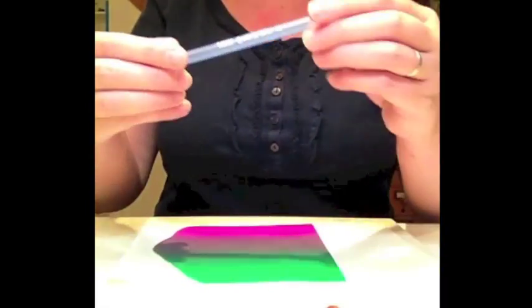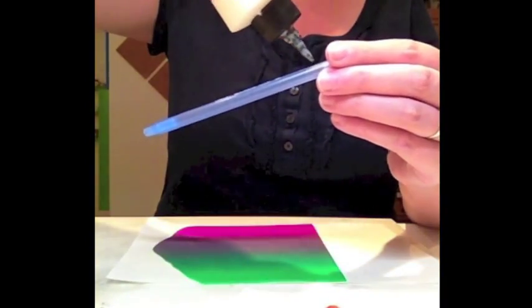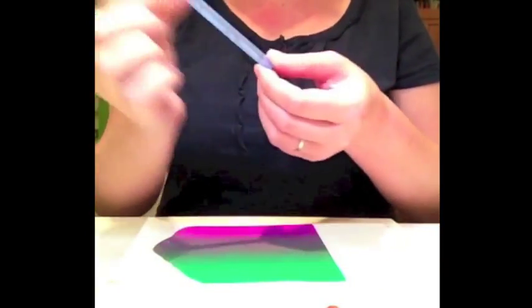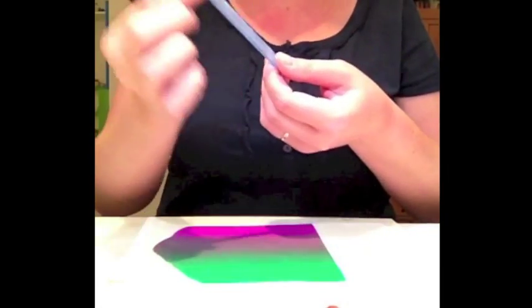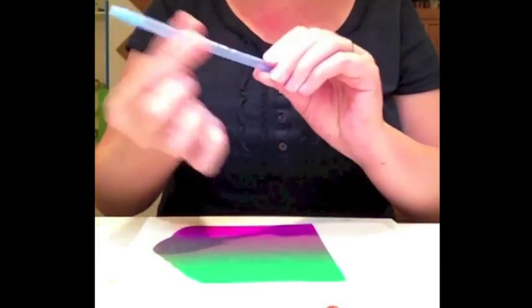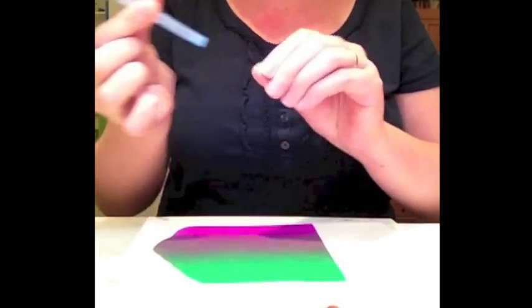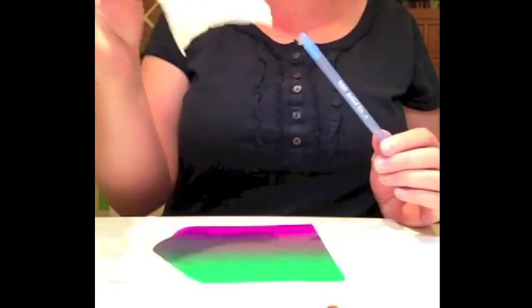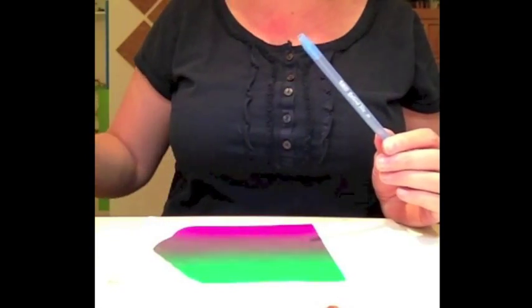So the first thing you do, you want to take your pen and cover it with just a little bit of liquid clay, and just kind of rub it all over. Of course, again, make sure that somewhere near you is your best friend, baby wipes. Okay, every clayer's best friend.